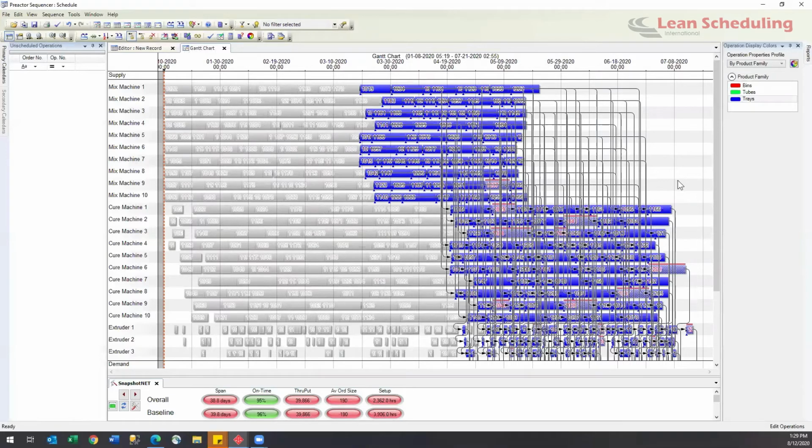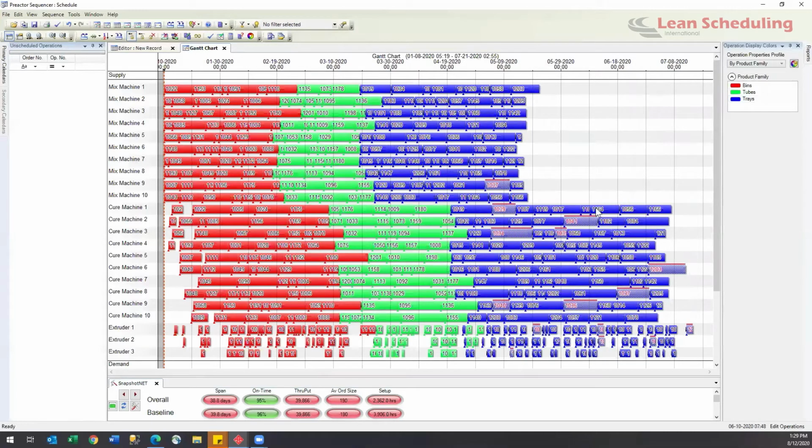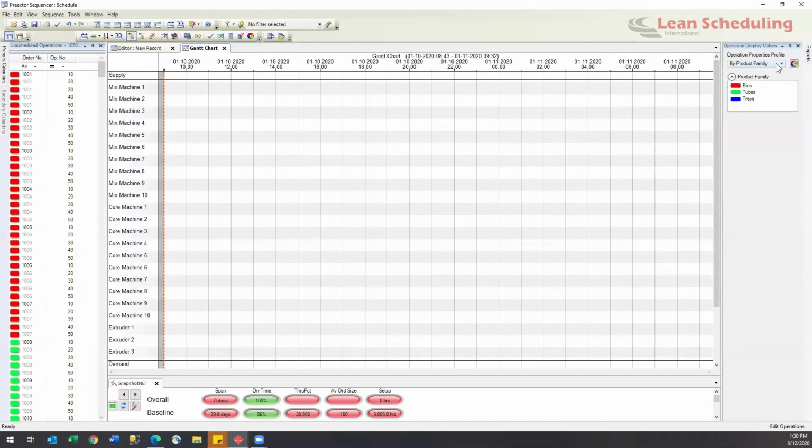And now you can see I've introduced some late jobs because I've filled out my schedule. I've only dropped 1% on my on-time deliveries, but look at my setup time. It's now down to 2,362 hours. That's a reduction of almost 1,500 hours of setup time simply by selecting attributes and scheduling in waves. Now, it doesn't have to be the product type. It can be any attribute that you want. So for example, I could do it by customer if I wanted to.